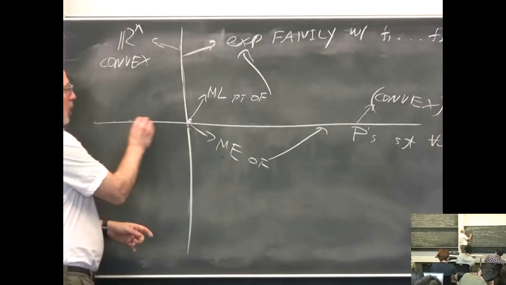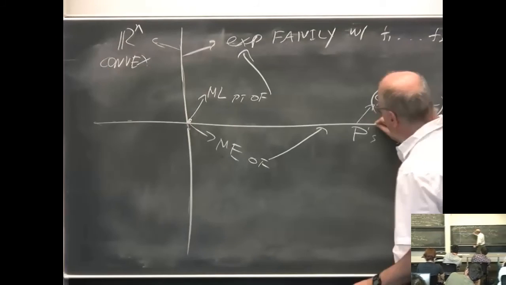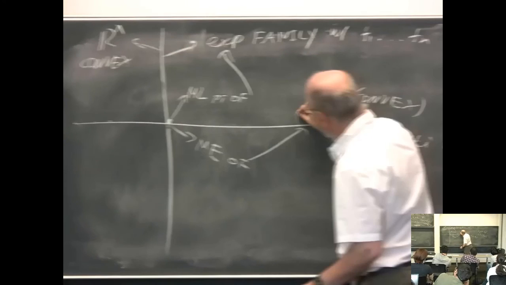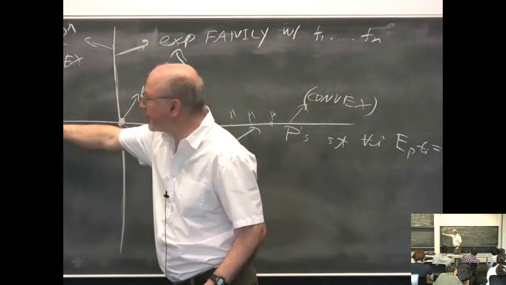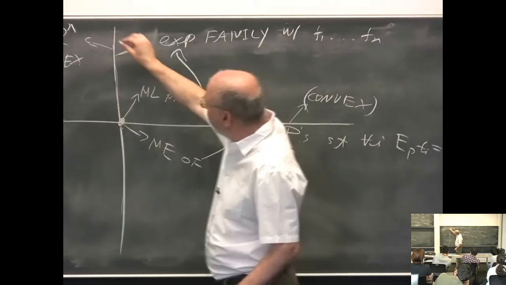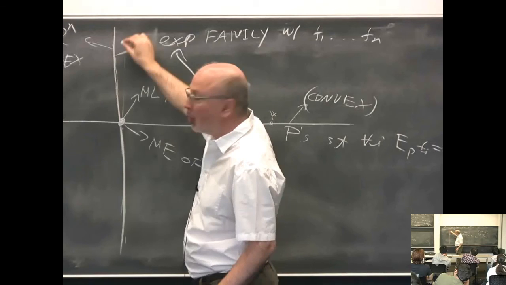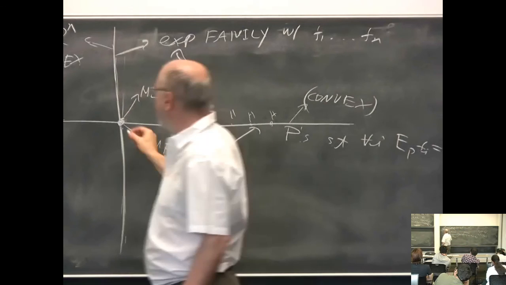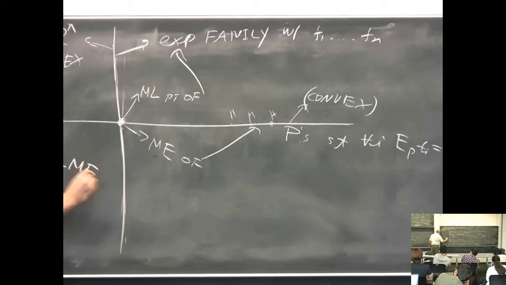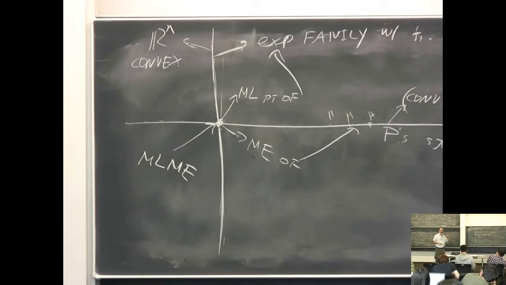So along all the models here, if you calculate the entropy of each one of them, the entropy of this one, and this one, and so forth, you will find that this one has the highest entropy along this line. And if you calculate the likelihood of the data along this one, you will find that this one has the highest likelihood of the data. Sometimes this point goes by the name MLME. It's the maximum likelihood, maximum entropy point. It's the maximum likelihood of the exponential family, the maximum entropy of the family of those that satisfy the constraints.